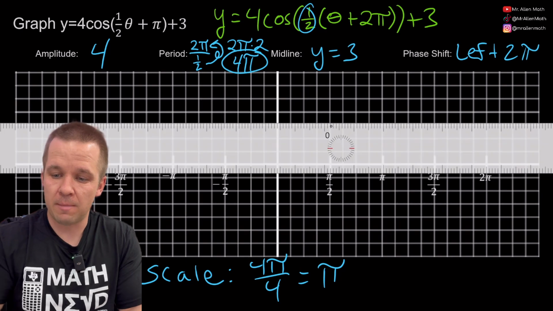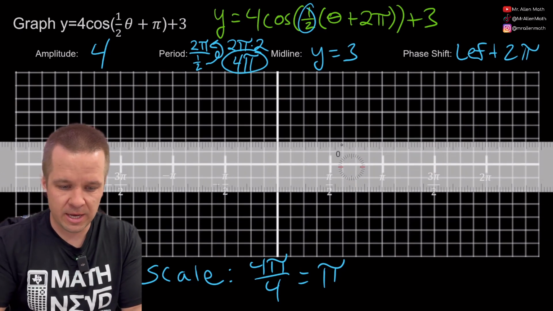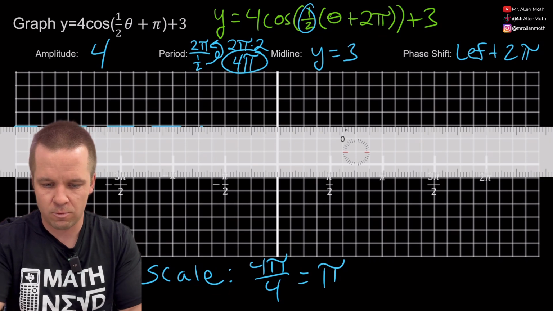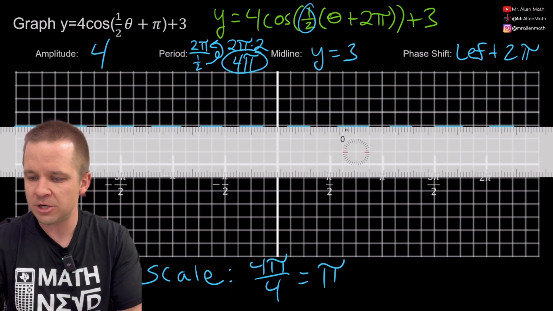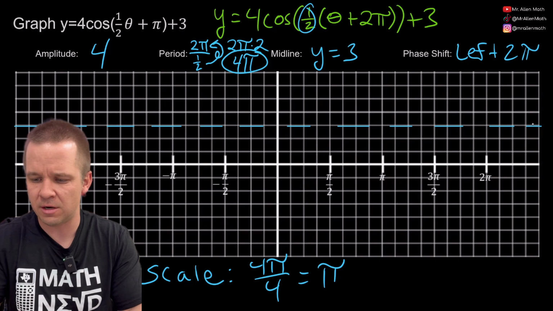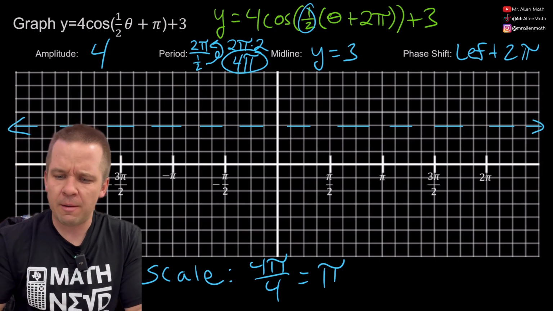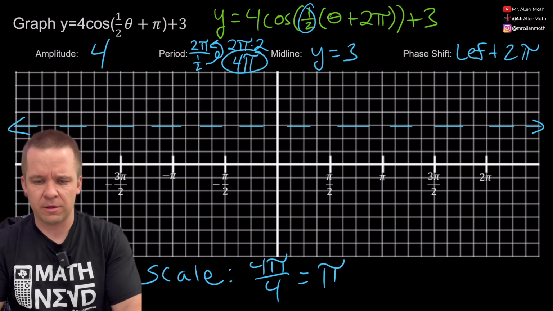Let's get it going. My ruler. Let's see here. My midline is at +3. Y equals +3, so I'm going to dash that in. Whee! Dashes along a ruler are very satisfying. Looks so straight and nice. All right, good arrows too. And now I'll go ahead with my graph. I'm going to use pink again for the graph.